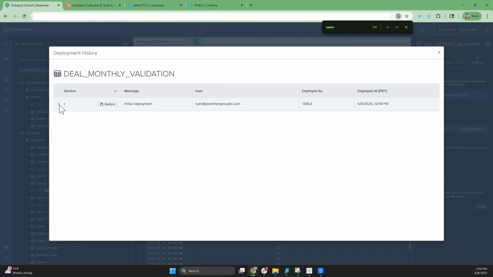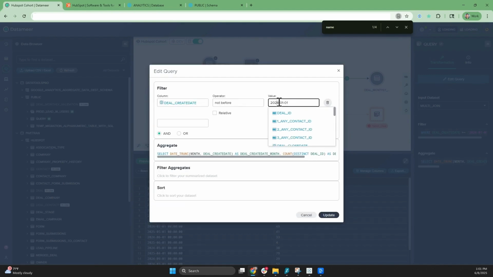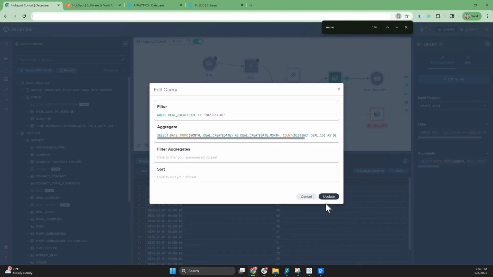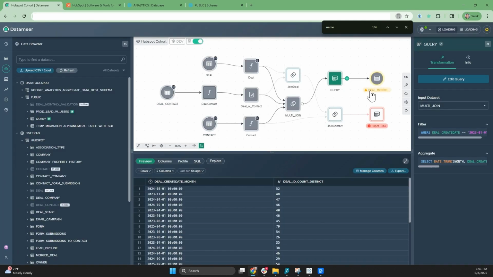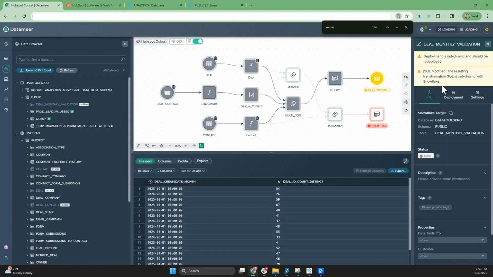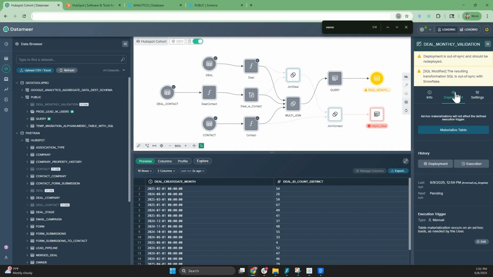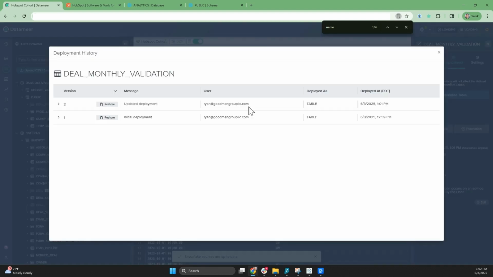And then as things occur, let's say I want to make a change to this. Maybe I go ahead and I edit this to say, let's go back a year to 2023. I can update this. It will now notify me that, hey, I need to actually redeploy. Now, this should show up green, indicating that I'm in sync. And if I go to my history, and if anything went wrong, I can actually restore and go back.